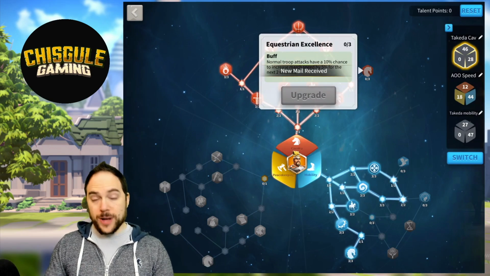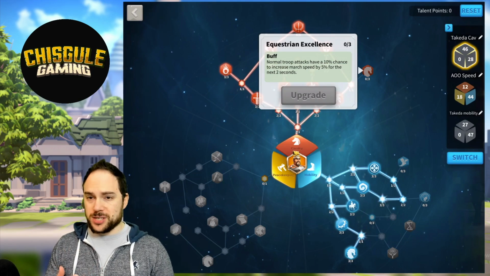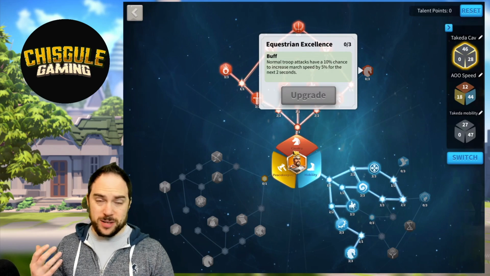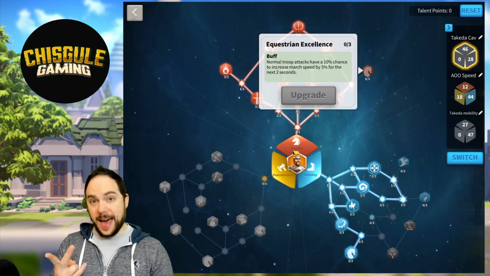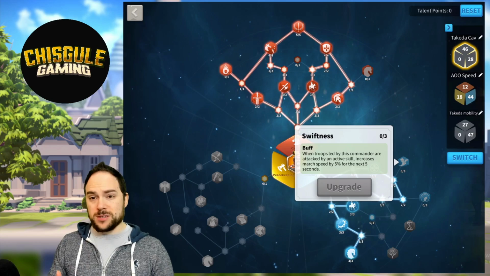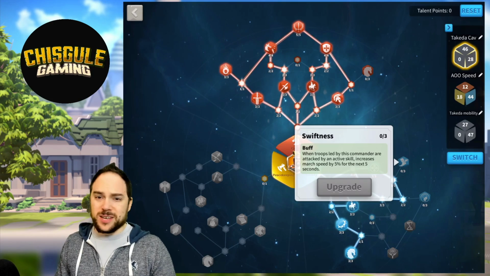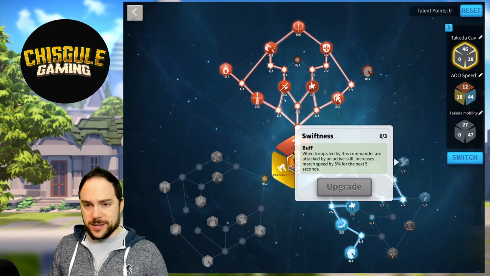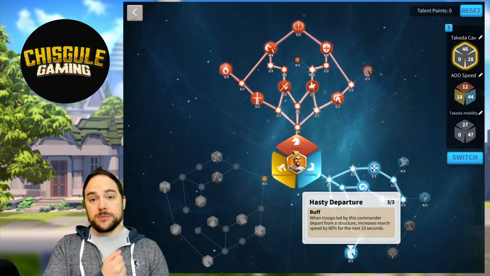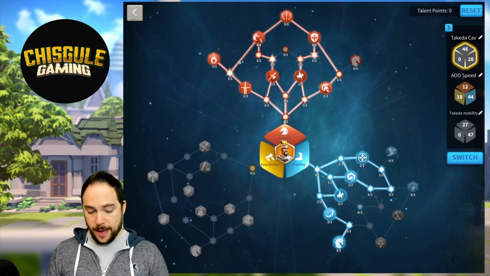We left Equestrian Excellence aside. We didn't pick this up. Normal troop attacks have a 10% chance to increase your march speed. Well, guess what? We've already got a second skill on this commander that does something similar. I think they would stack, which would be pretty powerful, but I don't think you need it. And we also left Swiftness on the table. When you're getting attacked, you get a bit more march speed, which honestly, if you're trying to run away, you're probably just wrecked anyways. There is a chance with Hasty Departure you could get away if you could find a resource node. So slam dunk, this is the build I would recommend for Takeda, using cavalry and mobility.